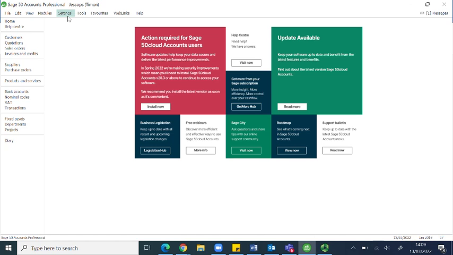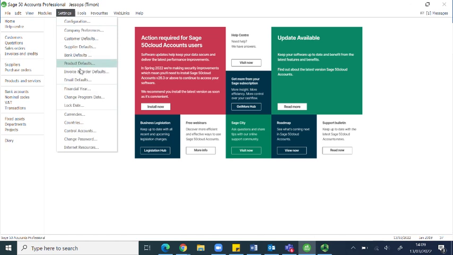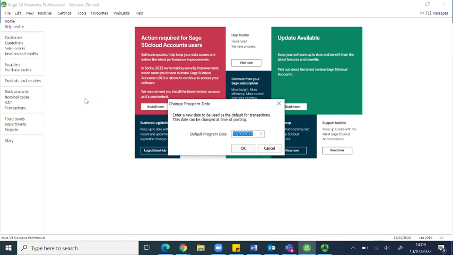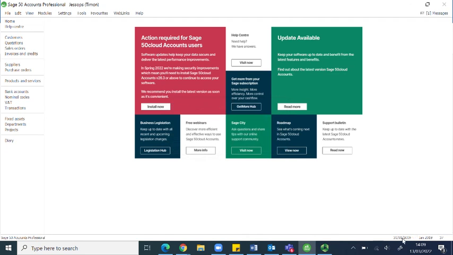So if I go back to settings, click on change program date, you can see today's date is appearing. So I can change that to 31st of January 2019 and press OK. You can see at the bottom the software date has been changed.